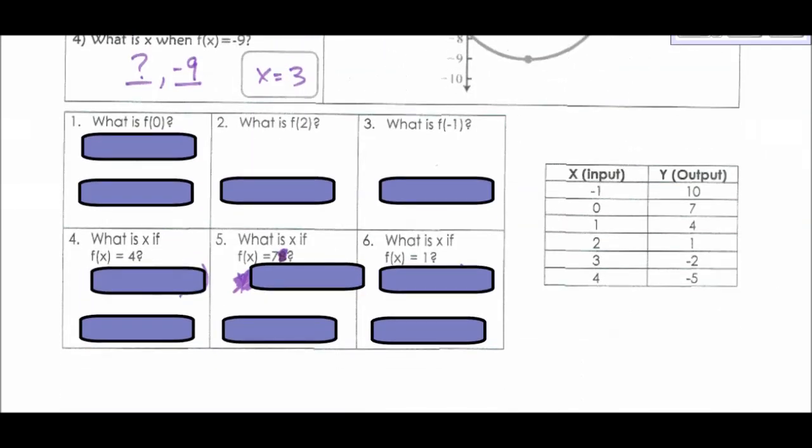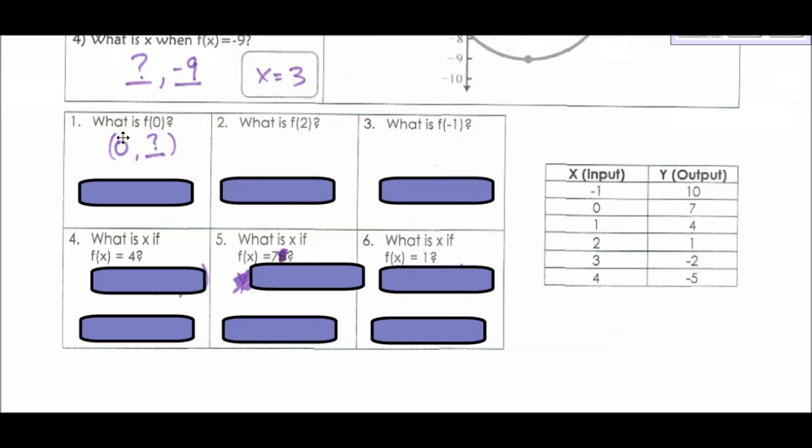Alright, a table is really giving the exact same information as a graph. It's just writing out the ordered pairs. It's still really just matching, though. As long as you understand what that notation is talking about, that the x is inside the parentheses here, and that when it's asking for f of 0, it's really asking for the y value. So it's asking that same kind of question as what we were talking about up here.